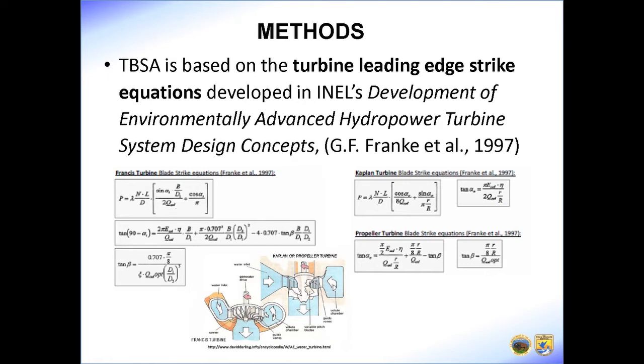But essentially what they do is relate some of the well-known geometry of turbines, that is the inlet diameter, the outlet diameter, the number of blades, the type of turbine, the RPM of the turbine, to the probability that a fish of a given length moving through that turbine is going to be struck. And this is the foundation for a lot of those desktop analyses that I mentioned. So these are the equations that are all bundled into that Excel model that I mentioned.